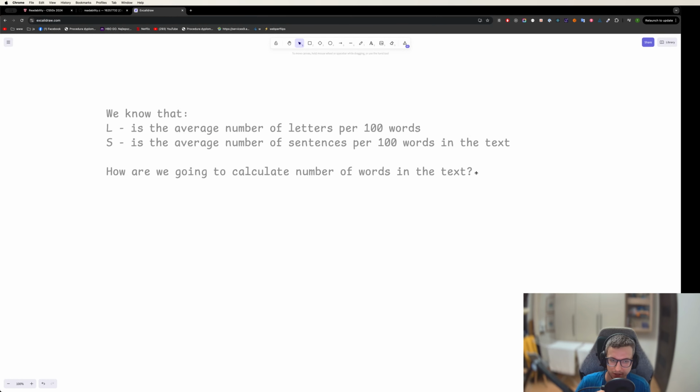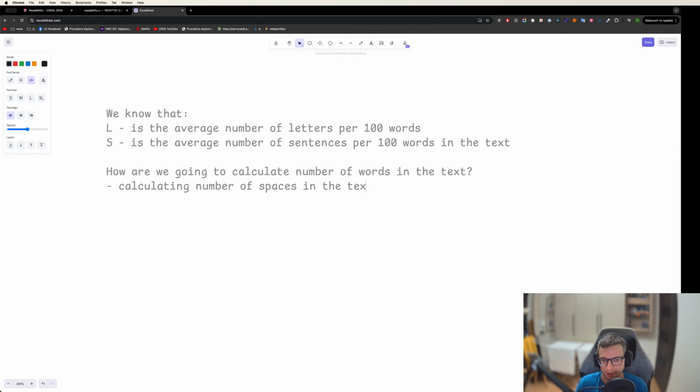So let's add this to our notes. We are going to calculate it by just calculating the number of spaces in the text plus 1.